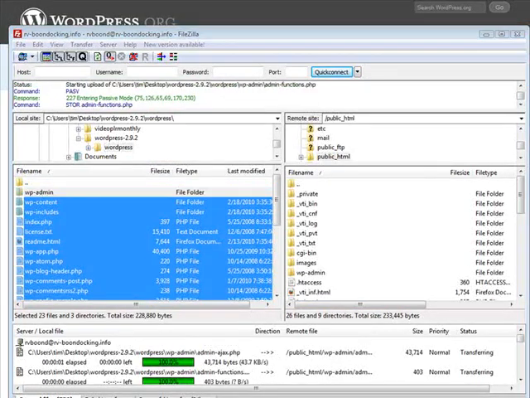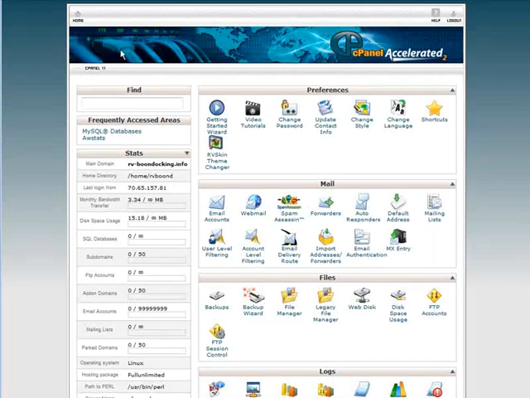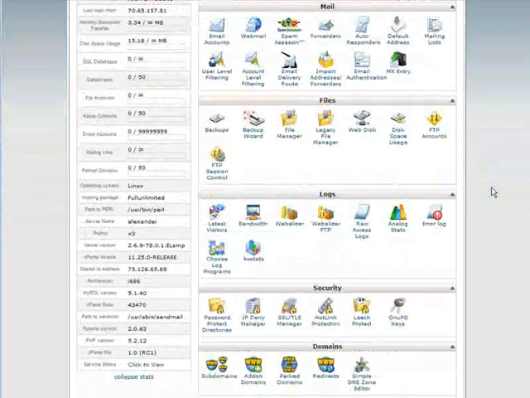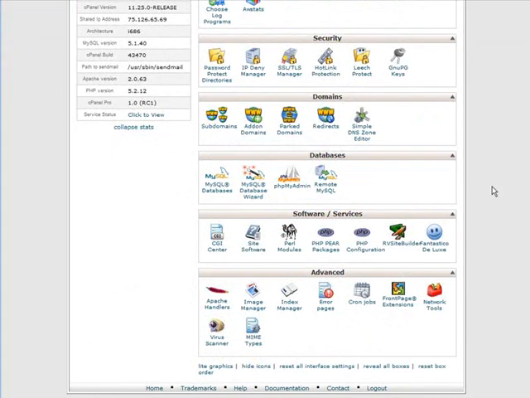In the meantime, we're going to go to the cPanel for our hosting account. That's just your domain name slash cPanel in your browser bar, and that'll take you to your cPanel account, at which point you should see something like this. Now, this is assuming you're using cPanel hosting. It may not be. But what we're going to do is set up a database. If you're using cPanel hosting, it'll be something like this. If you're not, then you have to find the function where you can set up a MySQL database.